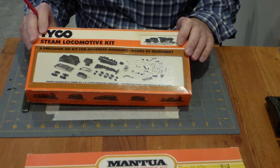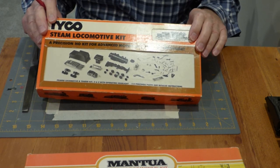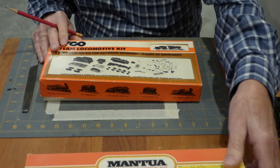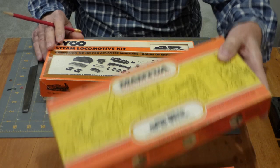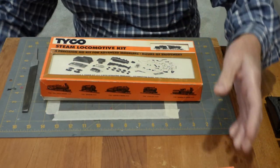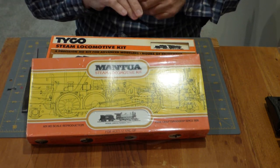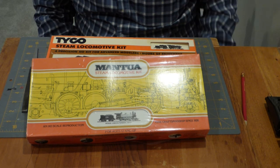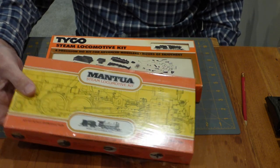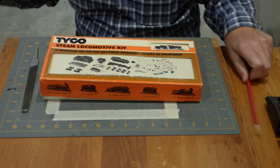So for no real particular reason, I decided that what we'll go with is this Tyco kit, new in the box. It is absolutely identical to this Mantua Prairie, and I could have gone with that. And I'm leaving this one because it's still shrink wrapped, and if I decide not to build it but rather sell it, it'll be easier to sell if it remains shrink wrapped. So let's look at this Tyco kit.